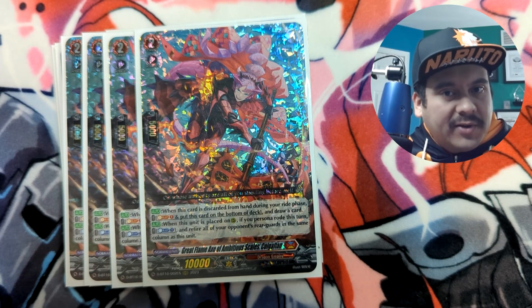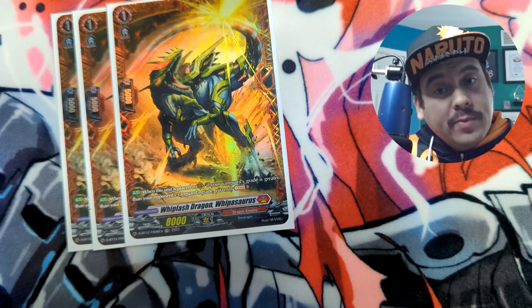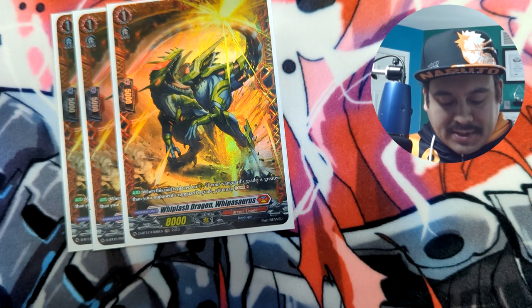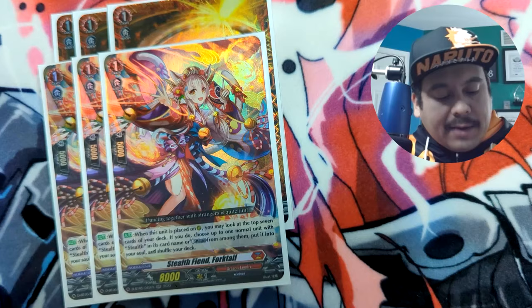Onto the grade ones. Now you may be asking, Commander Jaime, you're playing a lot of Soul Blasting units, like your entire grade two lineup and your Aspirata Soul Blast. Not to mention Mukuro. How do you Soul Charge essentially to feel for that management? And so I am playing three copies of Whiplash Dragon, Whiposaurus, and also three copies of Forktail.